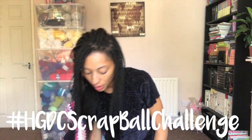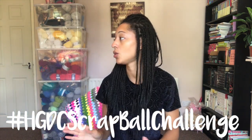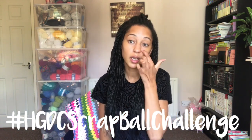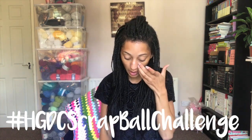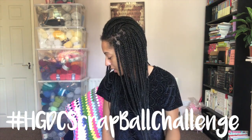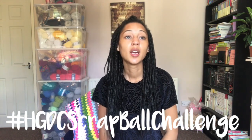So I've shown you how to magic knot, I've shown you how I've joined them, I've told you that I use yarn bath, scraps, partial skeins. There's quite a little bit, piddly bits within there that I can go through and I could make more out of. Say for example, if I'm weaving in ends on a project, and I end up with tails like that, that will all go in there.